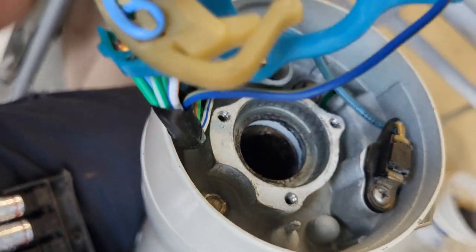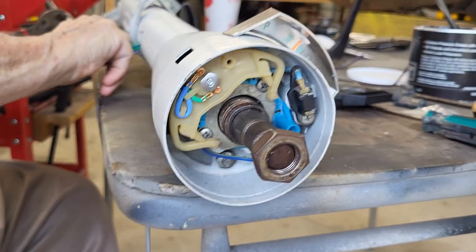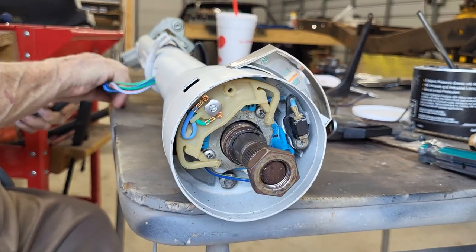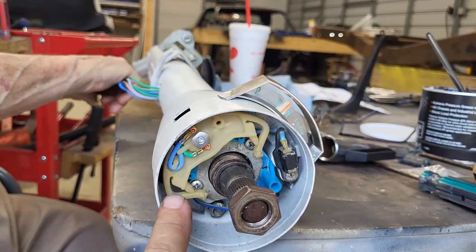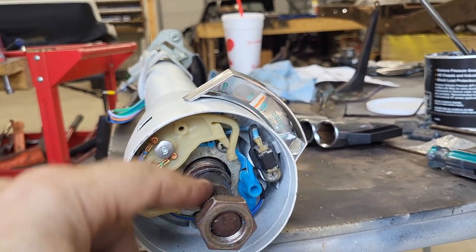The turn signal switch right here. See? Turn signal switch. Well, guys, we did it. We think this was the last time that we had to put the turn signal switch in. See, I got that right.